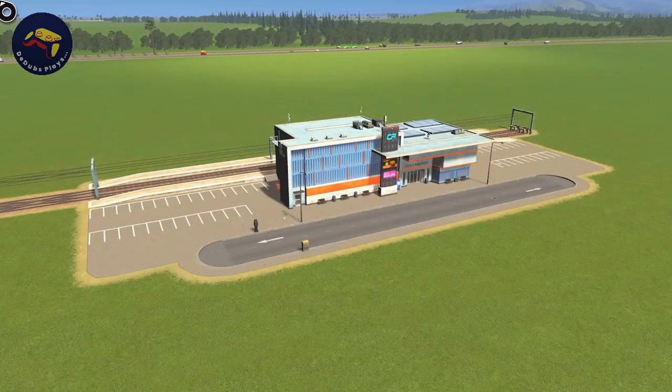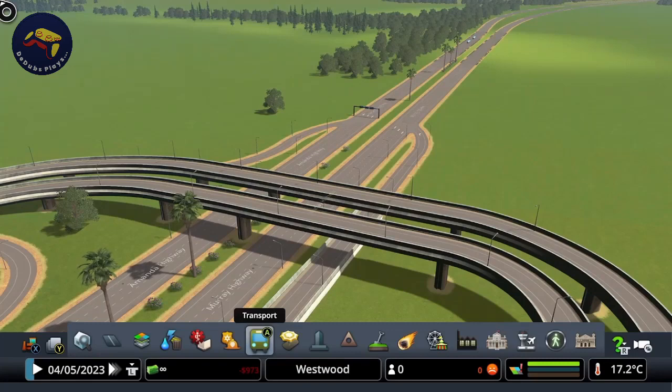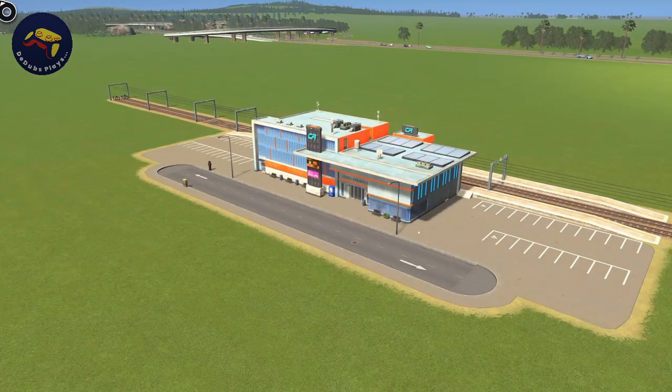Now let's take a moment to talk about the role that rail plays in your city, the different types of rail that we have, and the problems that you might encounter. Now I like to think of transit in very similar terms to the way that I think of road hierarchy, and in that respect rail represents the highways of your transit system. So you want the rail to be the big fast transit method that connects your whole city. Just as you would not want your junctions too close together on your highways, you don't want your stations too close together on your railways, and just as you'd want your highways connected to arterial roads, you want your railways to connect to other methods of transit.